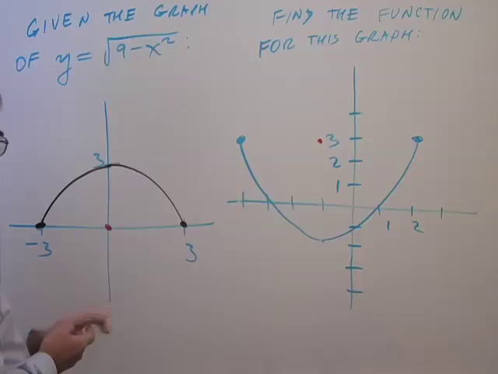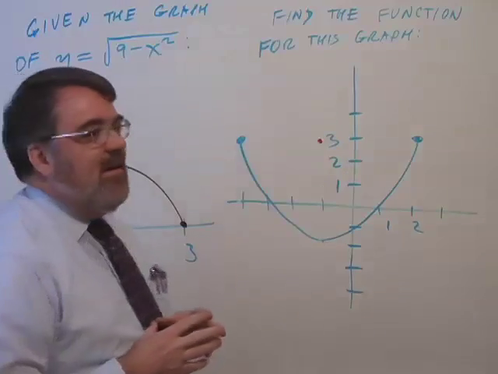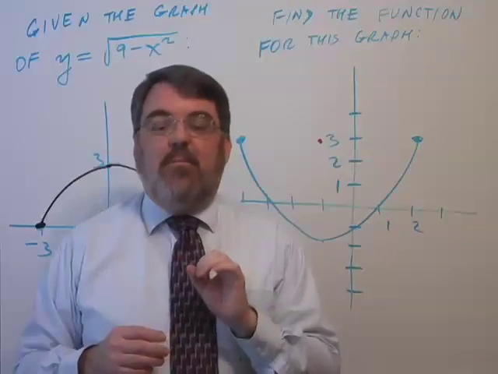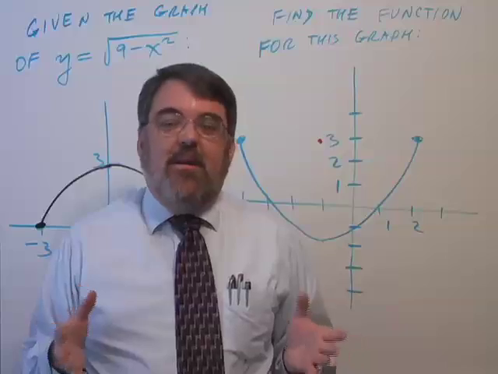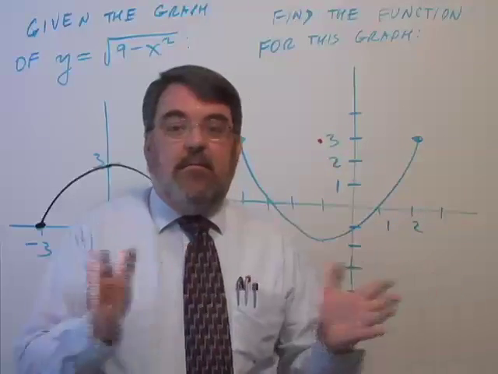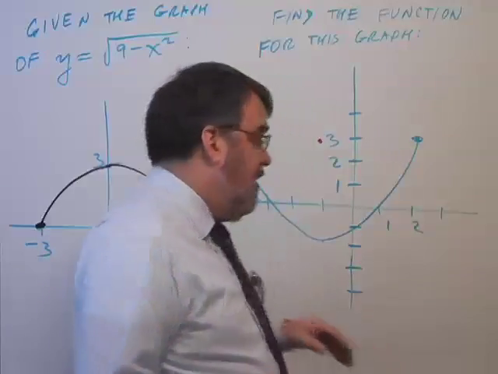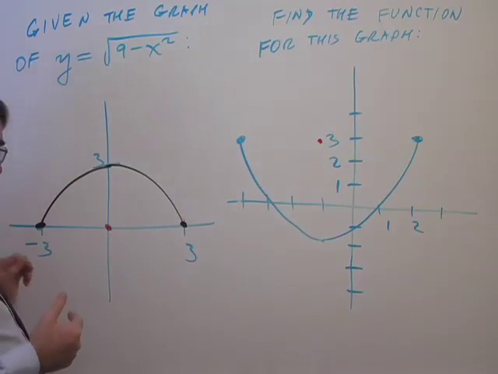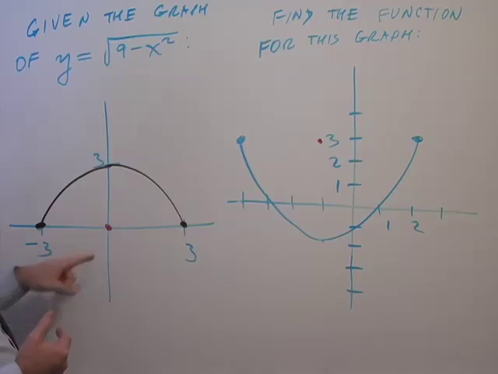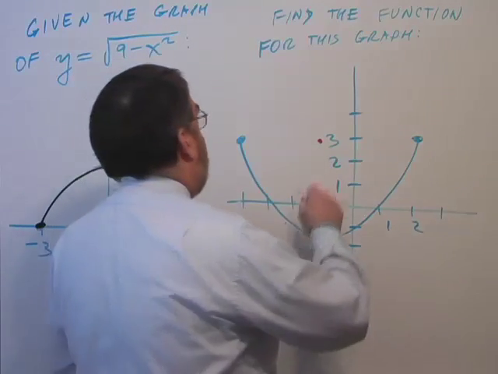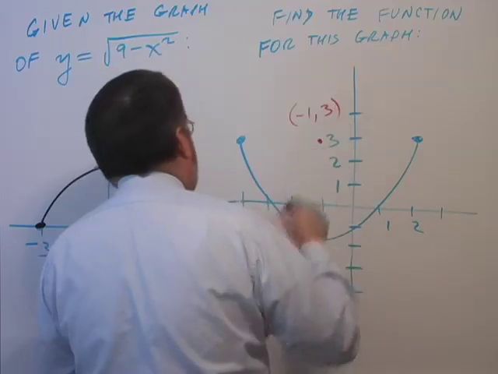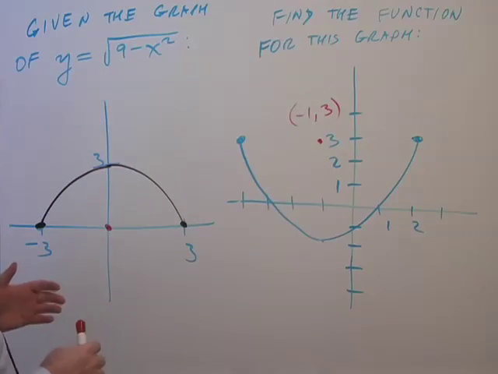Now the center is kind of the key here, because remember what I said about the origin point. The origin point never gets stretched or reflected. That has no effect on the origin. The only things that affect the origin are the horizontal and vertical shifts. So even though this graph doesn't go through the origin, we can still identify what happened to the origin point. It's the center of this graph, and so it got shifted over to here, and the center is now at -1, 3. So that tells us the horizontal and vertical shifts right there.